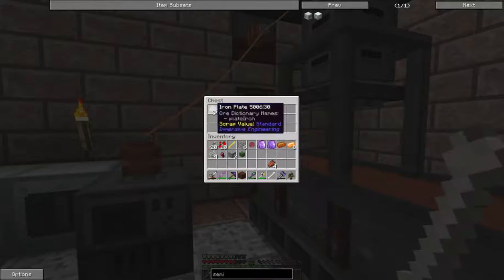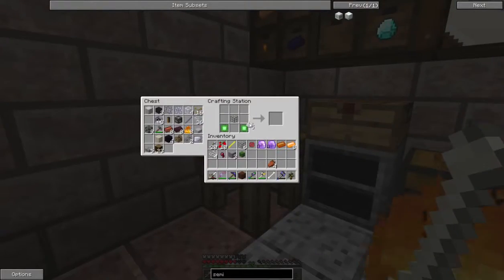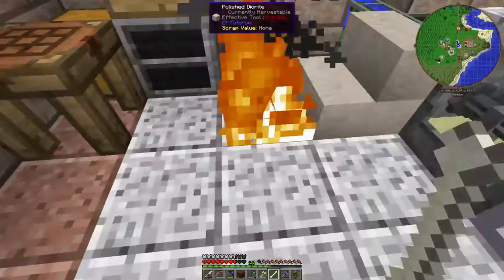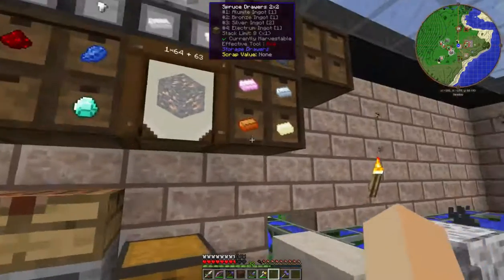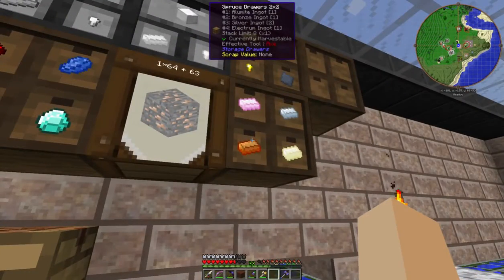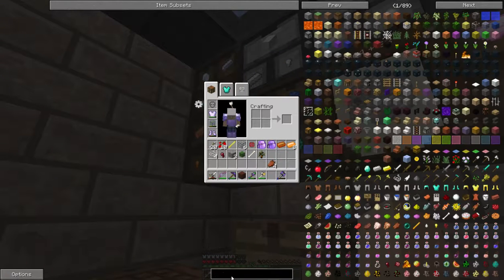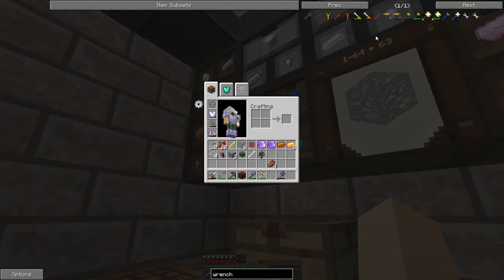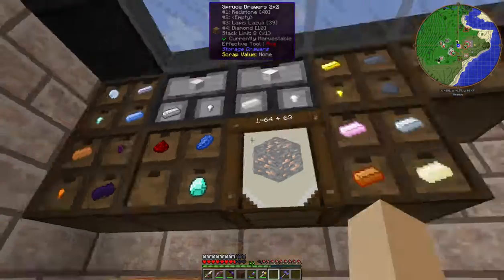What did I open the hopper for? What I need ain't in the hopper. And there we go with our flame again. Stop it. Alright, so I need to make a wrench. And is there any wrenches other than the bronze one that will work? I don't believe so. So I believe I got to make this one.